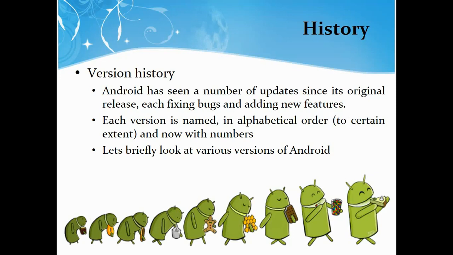Now, from the time when they started, there have been a lot of versions coming in. I guess most of you already know and are familiar with these words. Let's just quickly go through that. Each version, till two before the last one, had an alphabetical order name given to it. But now it is with numbers. Please remember this. Right now we have 10 and 11 and 12 and all. Android 10 was released. There was no name given to it. So earlier it was with alphabetical order. Now it is with numbers.